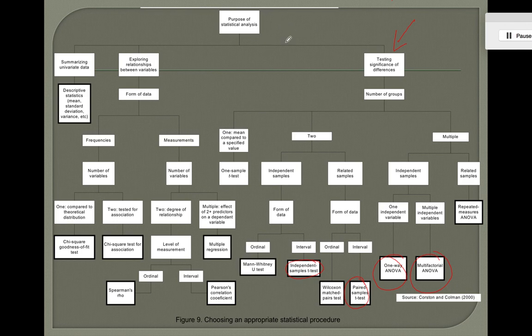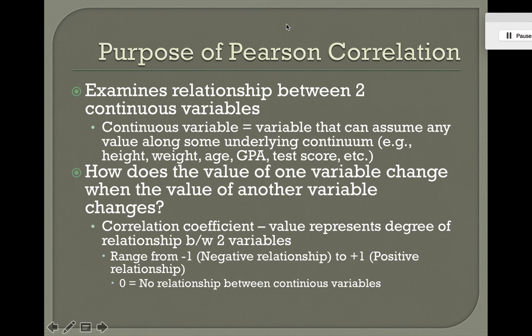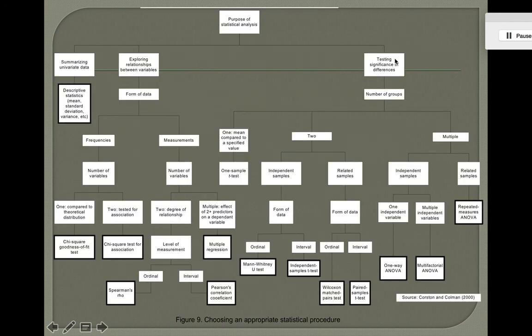But now we're not talking about looking at differences. So if you remember back over here, looking at the relationship between variables, not looking at the difference between variables, looking at the relationship between variables is now what we're talking about. So here we're no longer going to be here in this area where we talk about looking at the differences between our scores, but rather we're going to be on this side. So what's the purpose of my statistical analysis? I'm looking at the relationship between my variables.